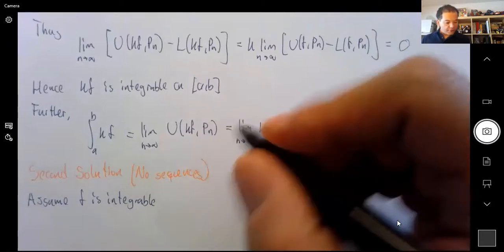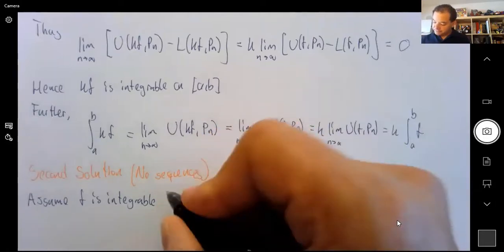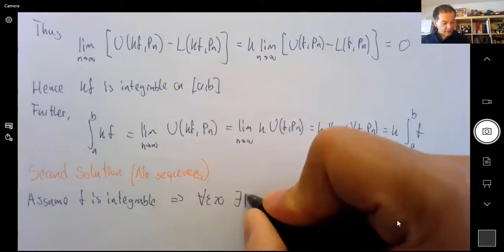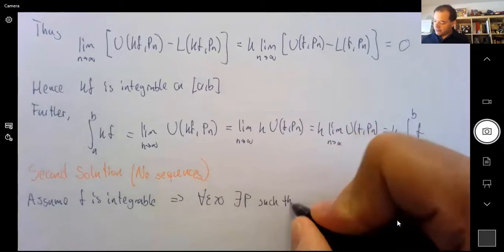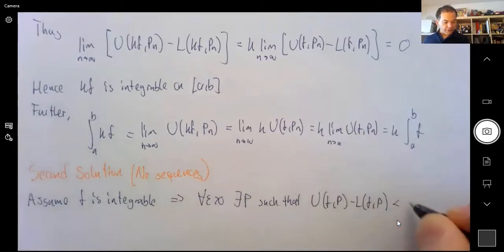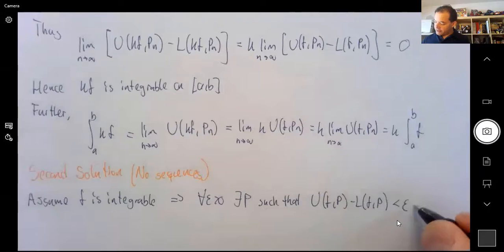Okay, so suppose this is integrable, and then what does that mean? Well, this means that for every epsilon, there exists some partition P such that U minus L is less than epsilon, right? And we're going to use that. And then we can use any epsilon here and multiply it by a constant, so we're going to need epsilon over k. So I'm going to put epsilon over k already, right?